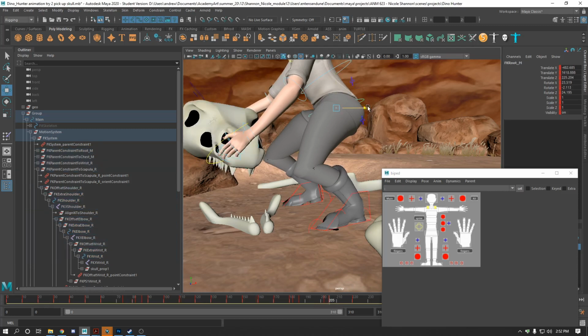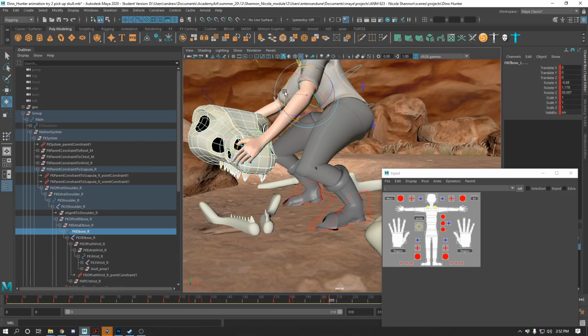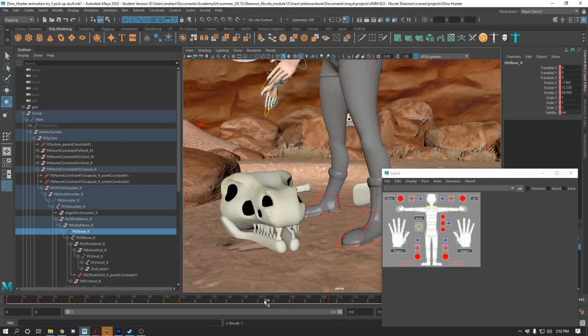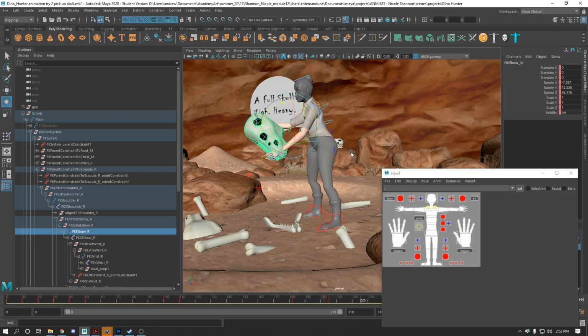She might shift her center of gravity back, maybe go down a little bit, and oh gosh, I don't know exactly how you're doing this, but she can kind of shift her grip on this. I know that doesn't look great because I didn't set up the IK handle stuff, but hopefully you get at least conceptually what I'm talking about. Really what you should be doing is either looking up reference or shooting reference of yourself picking up something heavy. If she's saying, ugh, it's heavy, it's better to show it with the way she picks it up than with just saying it. I like that you're saying it. I like that the bubbles are there. I think that's fun. But yeah, look at some reference, as close to the body as possible.